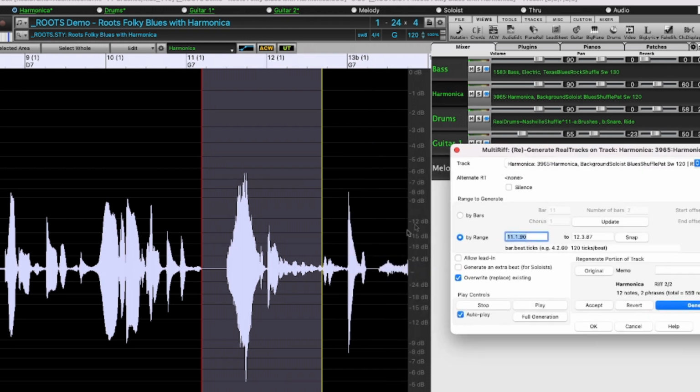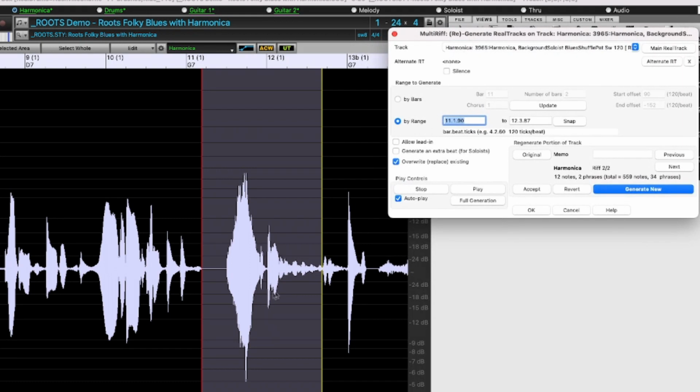And also I'd love that not only do you hear a full bar before the new material that's regenerated, it also keeps playing afterwards, so you can hear how this new material then goes into the next phrase, and in this case it went really well into the next phrase. I loved the way that worked. So like I did before, I'm going to write a little memo and say, I really like this. But I'll generate again just to see what else it comes up with, but I think maybe I'm going to be coming back to this one here.